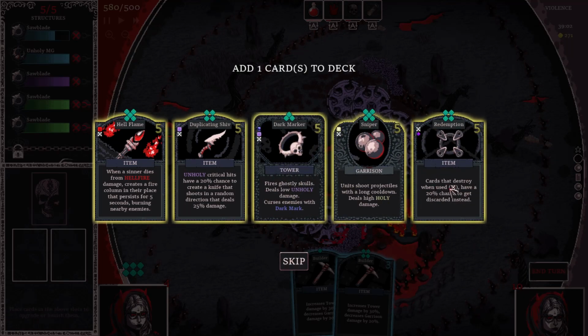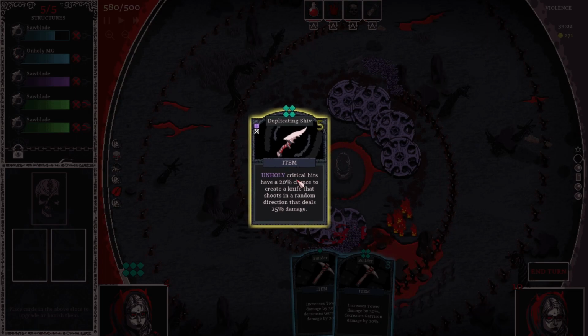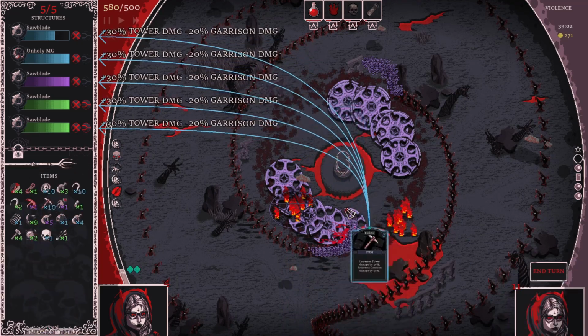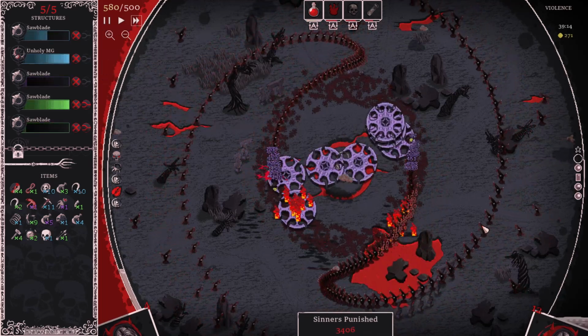Cards that destroy when used have 20% chance to get. Oh, instead of getting destroyed, they get discarded. Sniper, dark matter. What are you? Unholy crit hits have a 20% chance to create a knife that shoots in random directions that deal 25% damage. That's pretty good. I do have a lot of unholy crit chance, so I'm gonna hold on to you. But for now, I'm gonna increase my tower damage by 60%, basically. Yeah, it's gonna be a lot of damage.